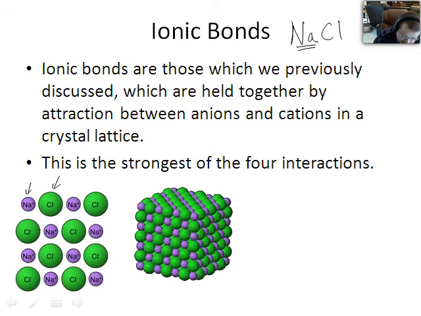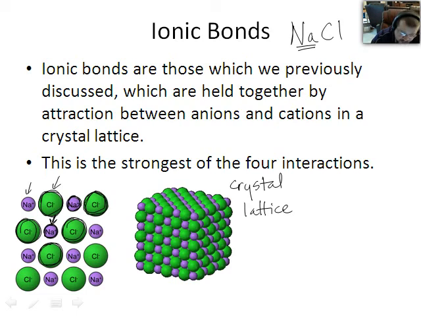And if you go back and ask yourself, what attracts? Two positives, two negatives, a negative and a positive, it's going to be opposites. So a green negative ion, the larger ion, is going to attract to the smaller positive ion. So if you look at what they're surrounded by, this little positive ion in the purple here is surrounded by larger negative ions on all sides. This is called a crystal lattice. It's a regularly repeating structure, which makes the structure cohesive. So we'll label this crystal lattice. And this is an incredibly strong interaction. It is the strongest of the interactions. It's the only one that's going to form this crystal lattice structure. And it's the only one that we'll see for ionic formulas.